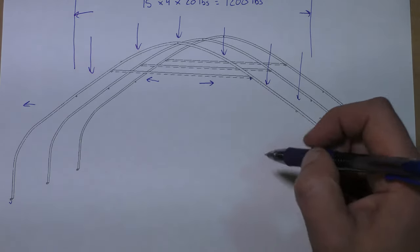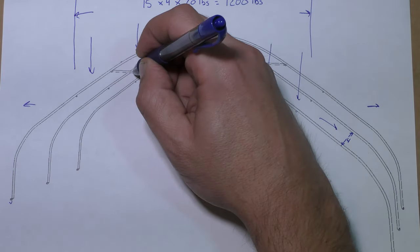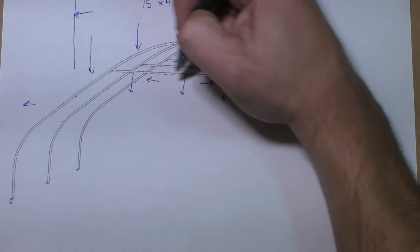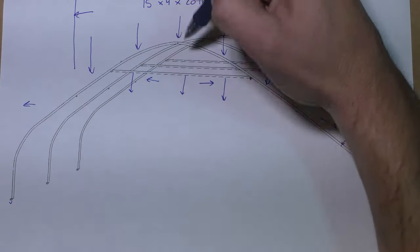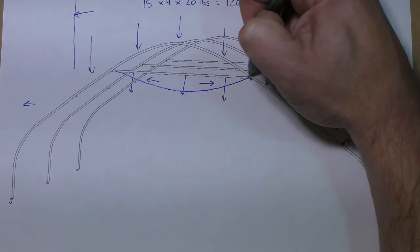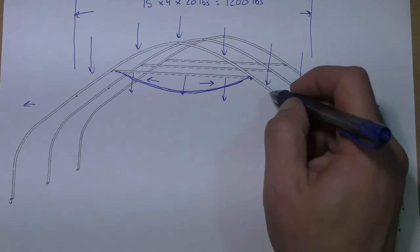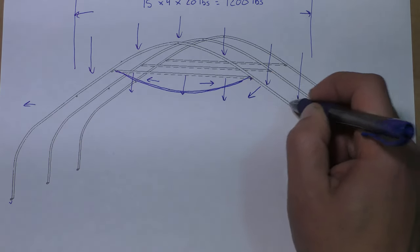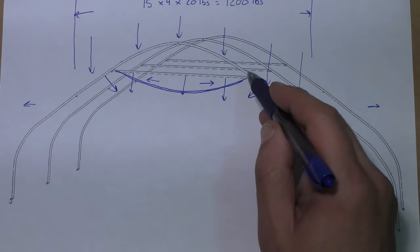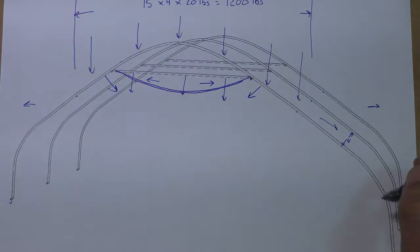So by us wanting to add extra weight to this thing, this really wants to come down in this direction. So it's not really designed to do that. And this whole bar, when it gets put under load, especially during the summer, since there's no downwards force, is going to want to try to bow like this and eventually snap. So what will happen is this will try to bow in, and it will start to force these sides in this way, and technically could buckle at this point and collapse the greenhouse. So obviously that's not something that we want to have happen.